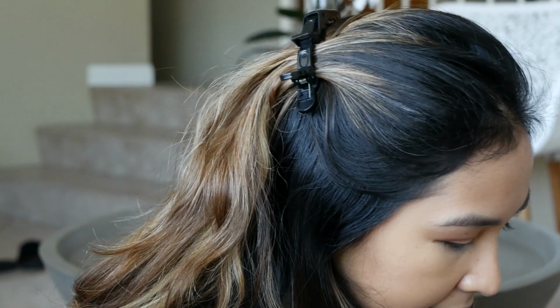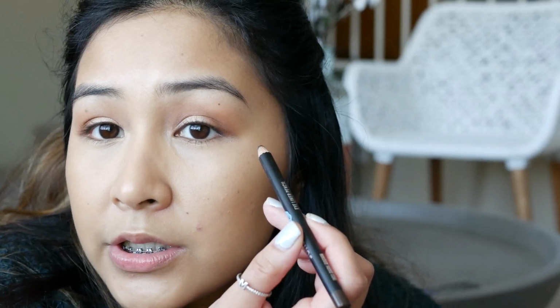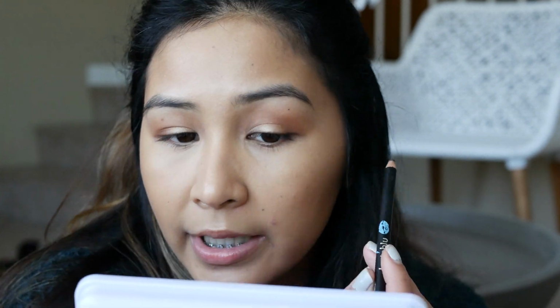That's it for the eyeshadow. I'm just gonna put on a tiny bit of eyeliner, and I'm using a dark brown eyeliner for this. I'm just gonna make a smudgy wing on the outside just to kind of open up my eyes, lift them a little bit. This is a good alternative to actually making a real wing with a liquid black eyeliner, because this is much softer, it's less harsh, and it just kind of goes with the overall soft glam thing we're going for.